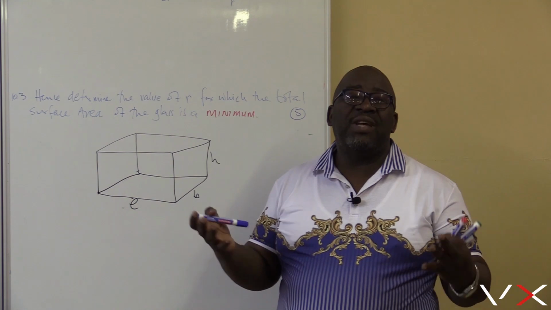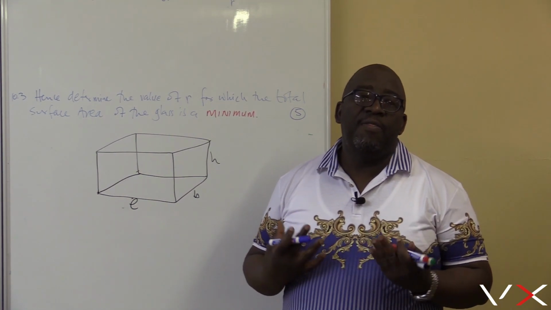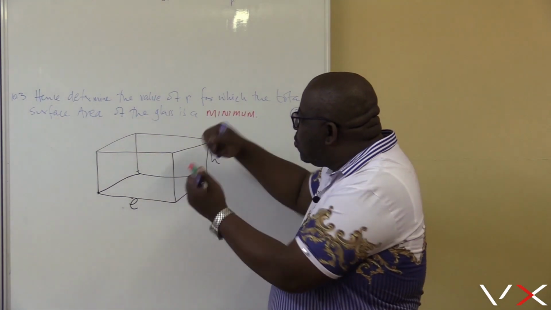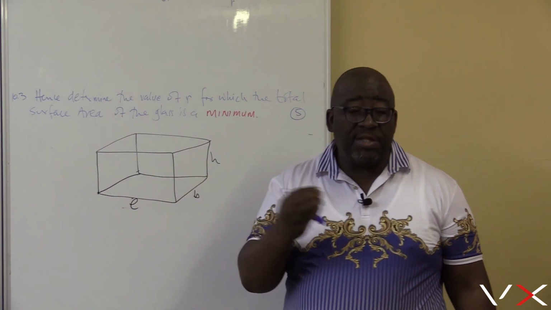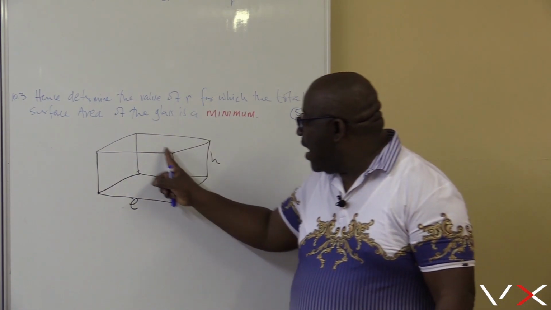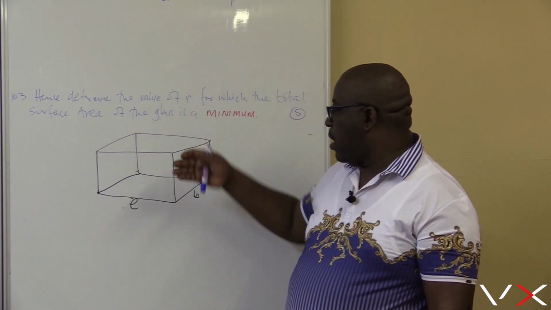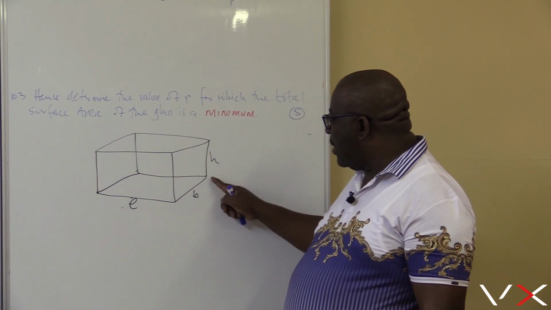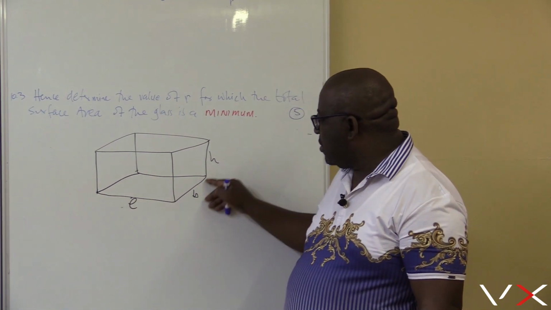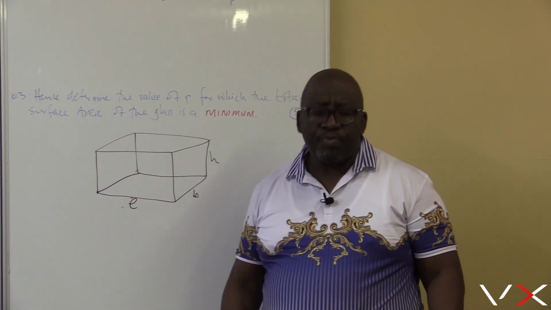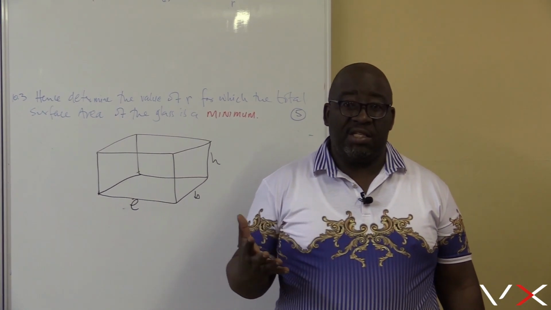So when you talk of the total surface area, I've got to add the areas of all those 6 surfaces. That becomes important. When I open this box, I must be able to see this surface, that surface, all 6 surfaces, and calculate their areas. The area of this surface will be this part times that part times 2, the other one at the back. The area for this surface will be this one times that one times 2. The area of the top and the bottom will be this one times this one times 2, because there are 2.